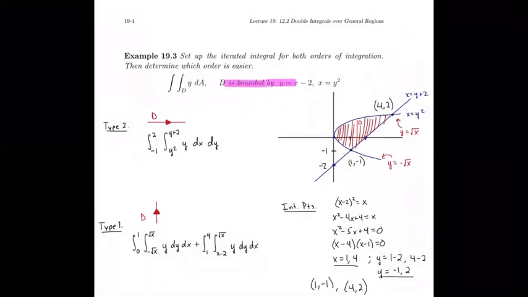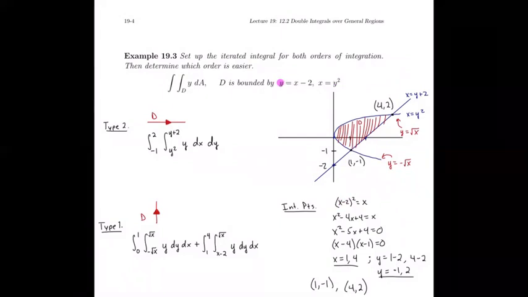D is bounded by y equals x minus 2 and the parabola x equals y squared. So the parabola x equals y squared is this, opening sideways. The line y equals x minus 2 is this line. We found their points of intersection by setting both these y's equal to each other. First we squared this y to get (x minus 2) squared and set that equal to the other y squared, which is just x. When we solve for x in this, we get the points 1 and 4 for the x values.